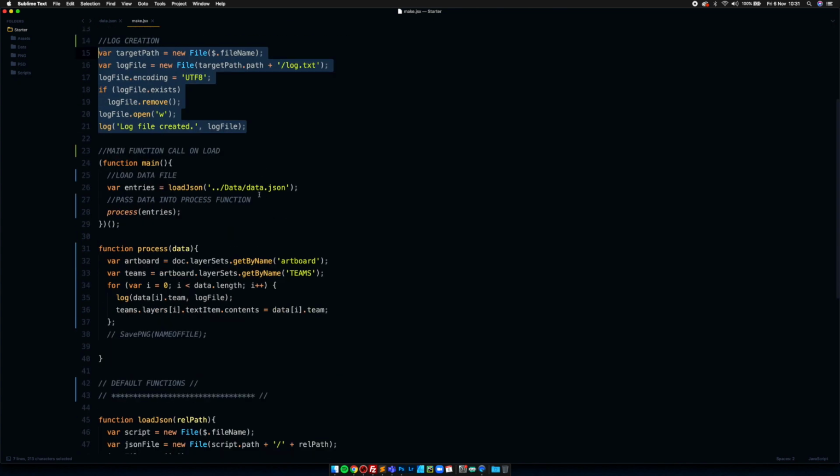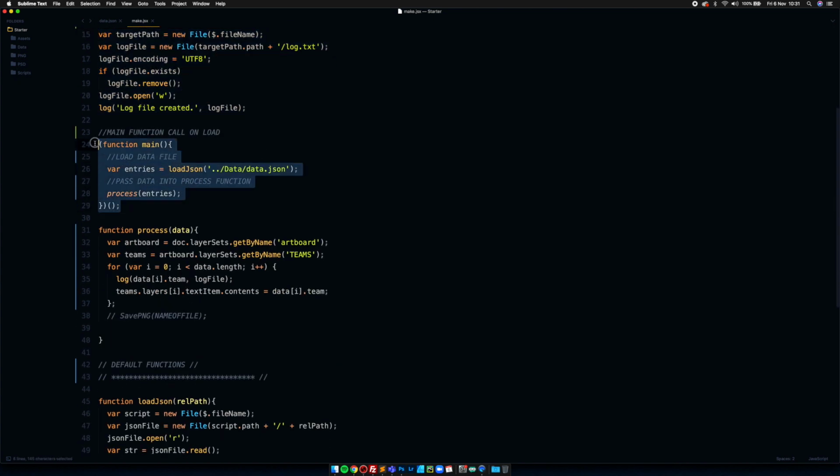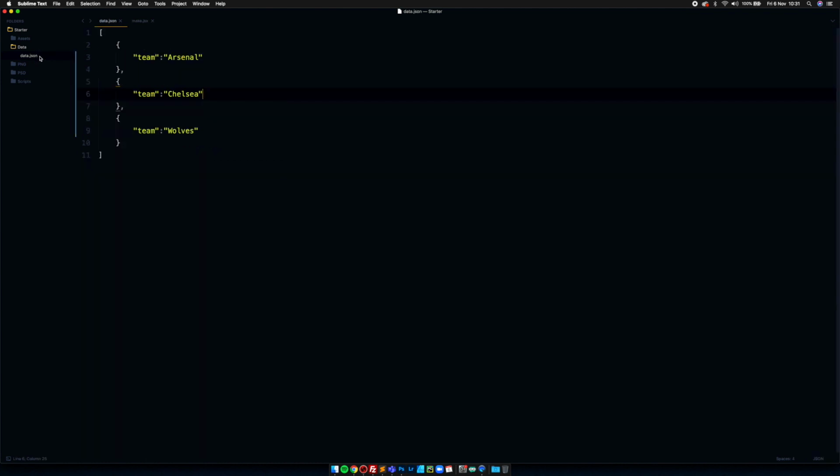This is our main function. So when the JavaScript file loads into Photoshop, it's going to immediately run this function. So anything that you want to run needs to come through here first. As you can see, we're running the function. It's loading in the data object, which is in our data and JSON file over here. At the moment, this is very basic.